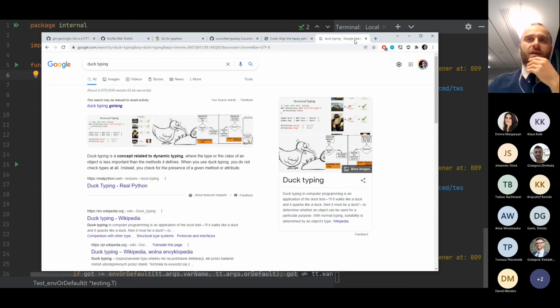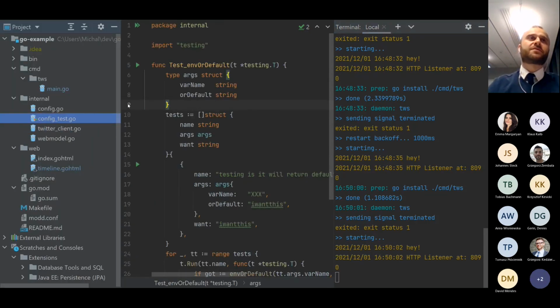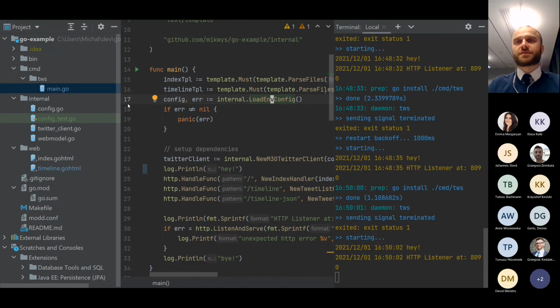What it says basically is, if it walks like a duck or quacks like a duck, it means it's a duck.